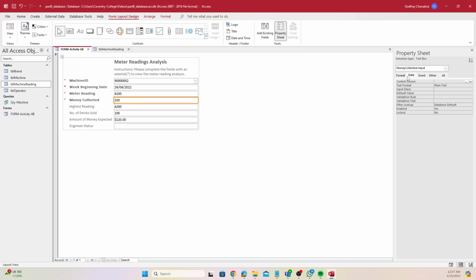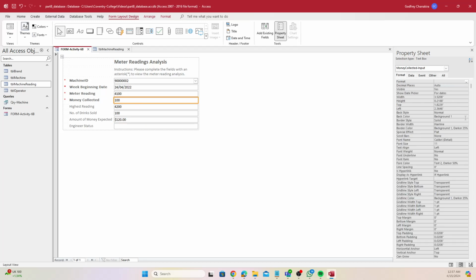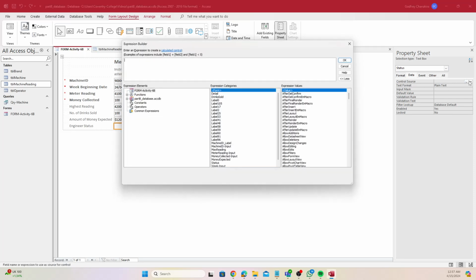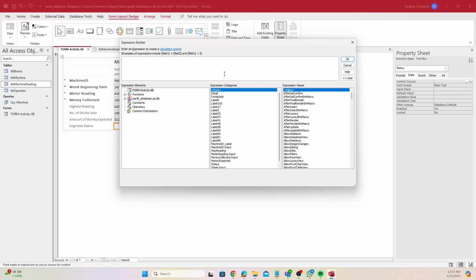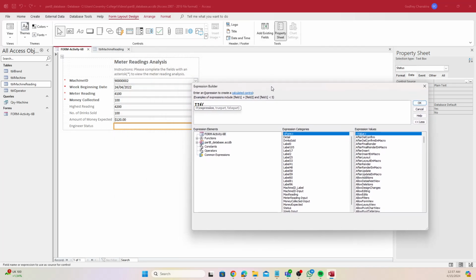First, I'll change this data type on format and change it to currency. So we go here, we go to data, and we go to control source. Here we'll use the classic IF function. We're going to do a bit of maths.